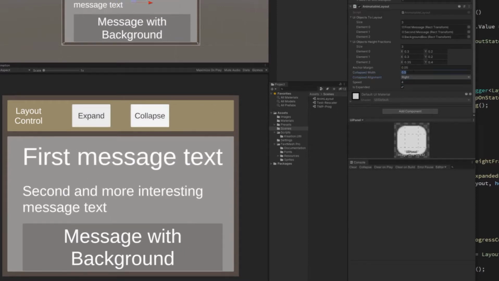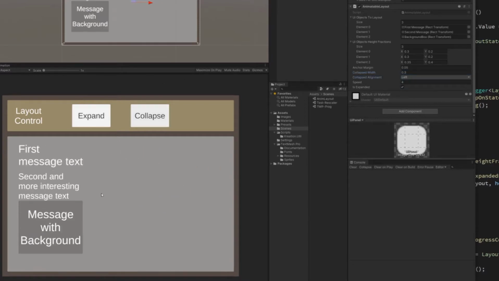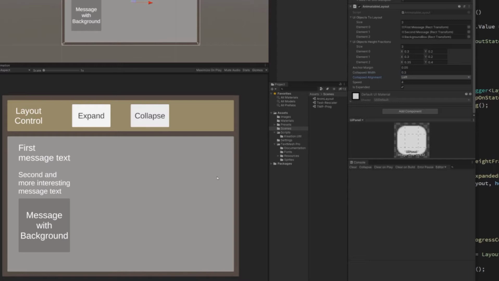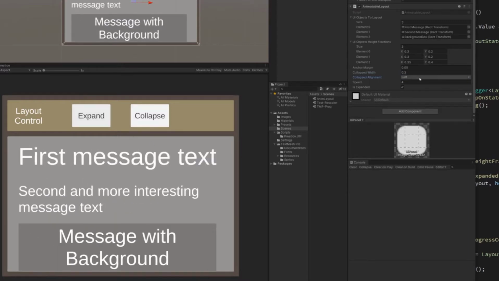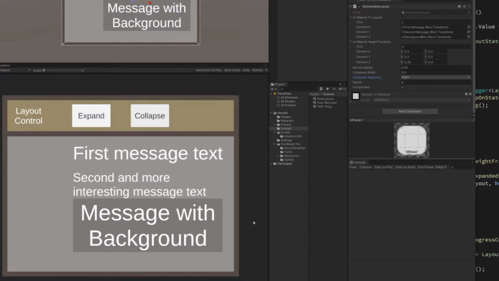We can change the collapse width, which defines, in terms of the portion of the parent panel, the vertical break point between left and right. At the moment it's 0.5, so it's exactly the middle. If I make it 0.4, in fact let's make it 0.3 to really highlight. If we make it back to left, when I collapse it's now 30% of the width of the parent panel, and if I make it right then it'll be 70% because it's from that 30% point on. So if I collapse, you can see that's the remaining 70%.